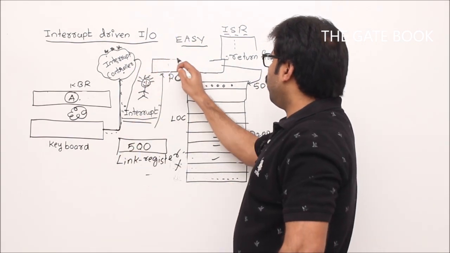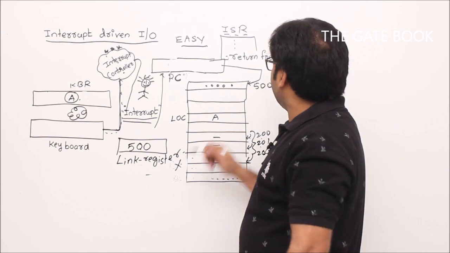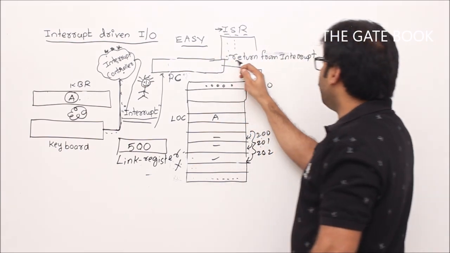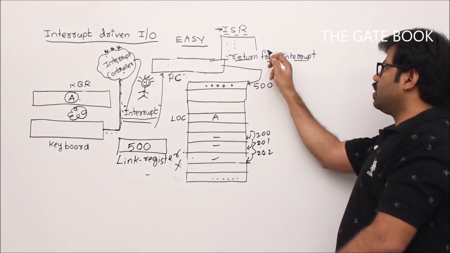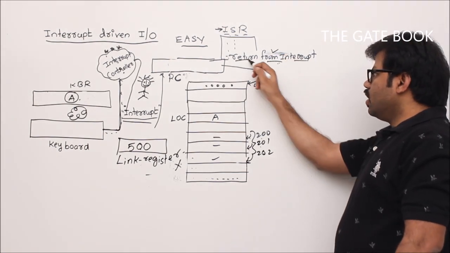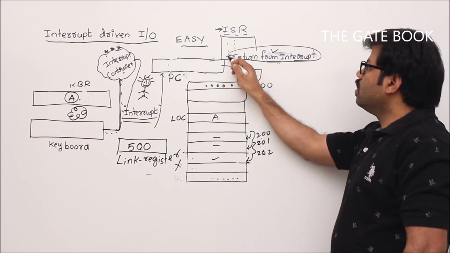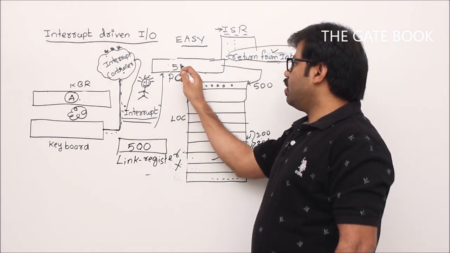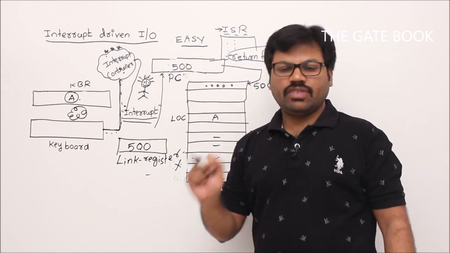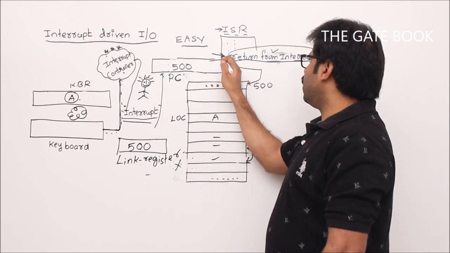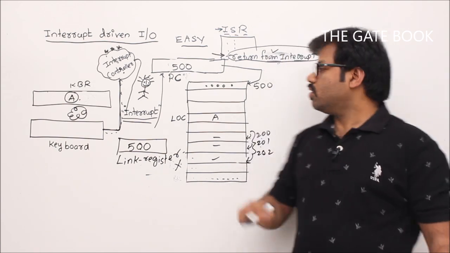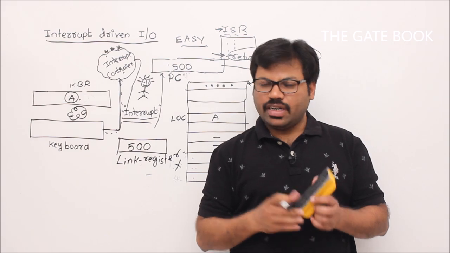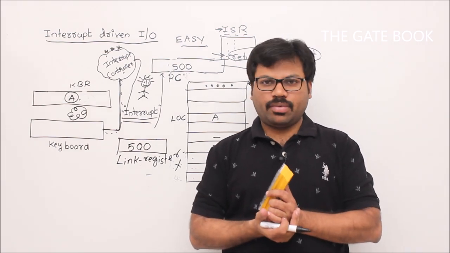Now what is going to happen? Whenever the instruction in the interrupt service routine is executed, because of return from interrupt, whenever this line is executed by your hardware, so this should be an instruction. Because of this instruction, the link register data will be stored back to the program counter. We have to have one such instruction, right? This is what is called return from interrupt. Generally, a lot of machines will definitely have this kind of return from interrupt instruction.